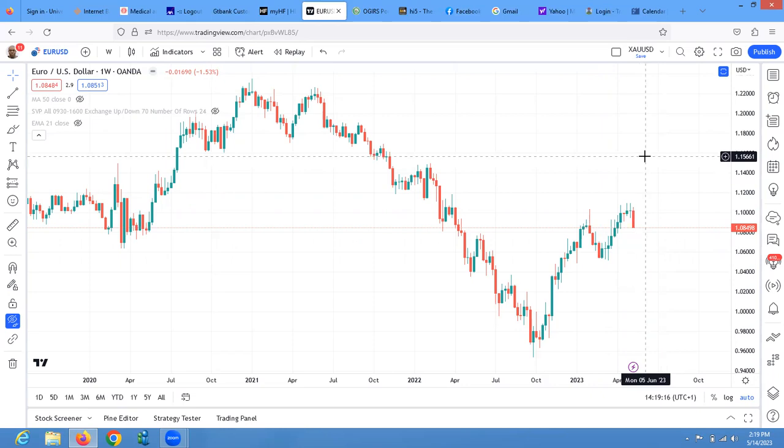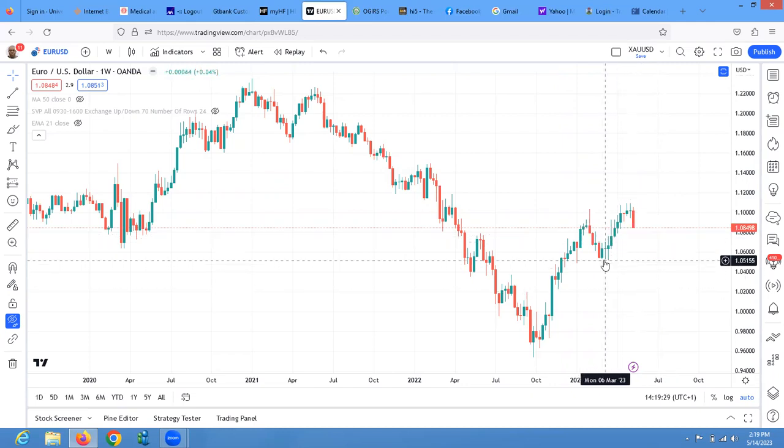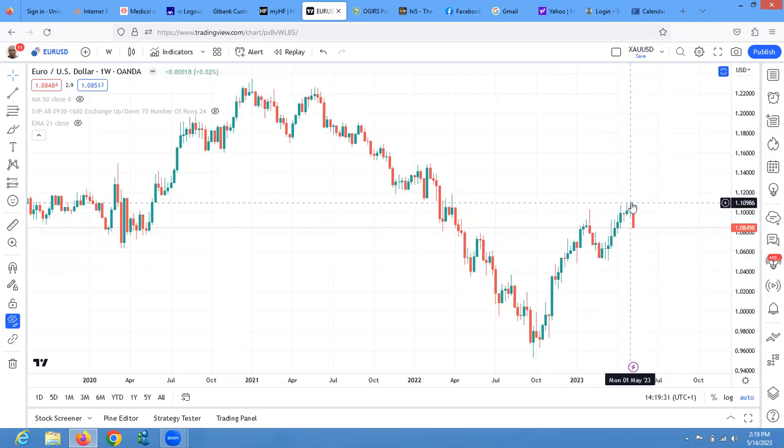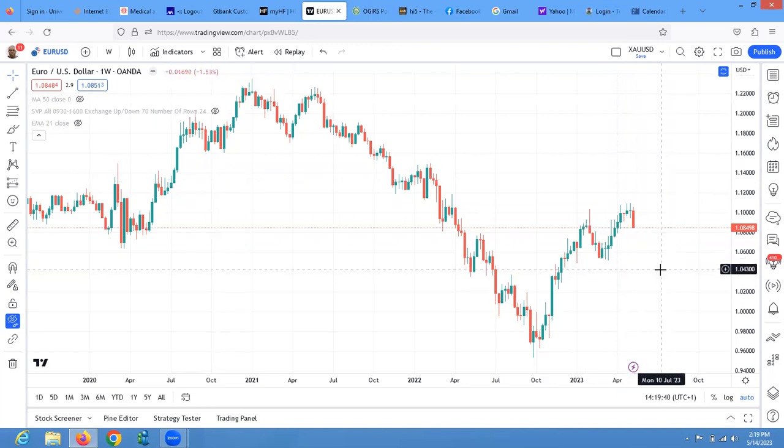Once we break that to the upside, then you will know that it is wave 3 that we are doing. We're not going to have this correction as an A, B, and a C. But what is most likely that we should align ourselves on this time frame is that this is A, this is A of B, B of B, and we're going to do a C of B to now run a C leg to the downside to break this low. And when you see that happening, it's not as if we are changing trend and we are going to run to the upside.